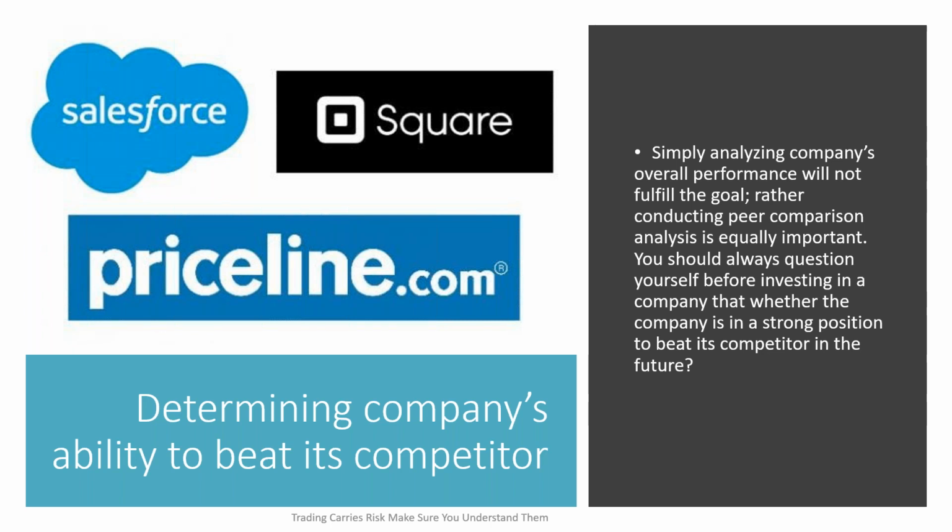All the retail sector was looking at low retail sales. But we saw a growth in Amazon online sales. We saw a growth in several other online selling companies, but Walmart's growth in online sales outpaced them. So it was the comparison between Walmart and its competitors, and how well they were doing to how well Walmart was doing. So you should always question yourself before investing in a company whether the company is in a strong position to beat its competitors in the future.